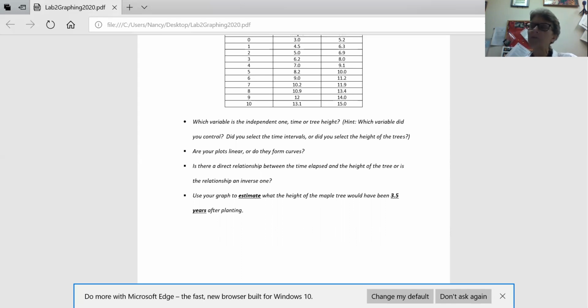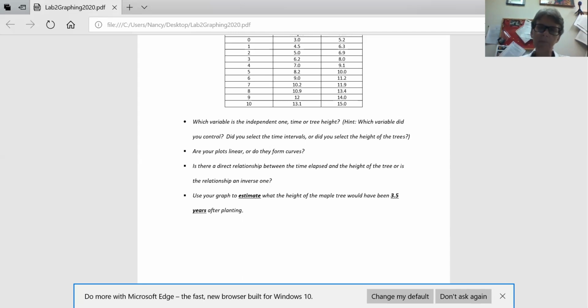If you don't have graph paper, or if you don't have that program on your computer, Professor Johnson has included a PDF and a doc file that has a piece of graph paper. Okay, again, do your graph, either upload it to me, take a picture of it, and send it to me. Okay, so that's part 1 of Lab 2, graphing.